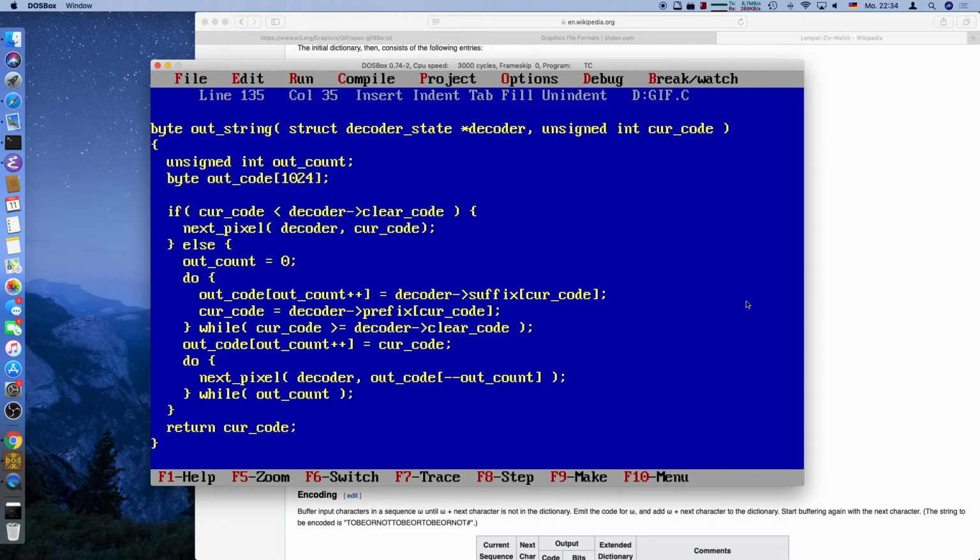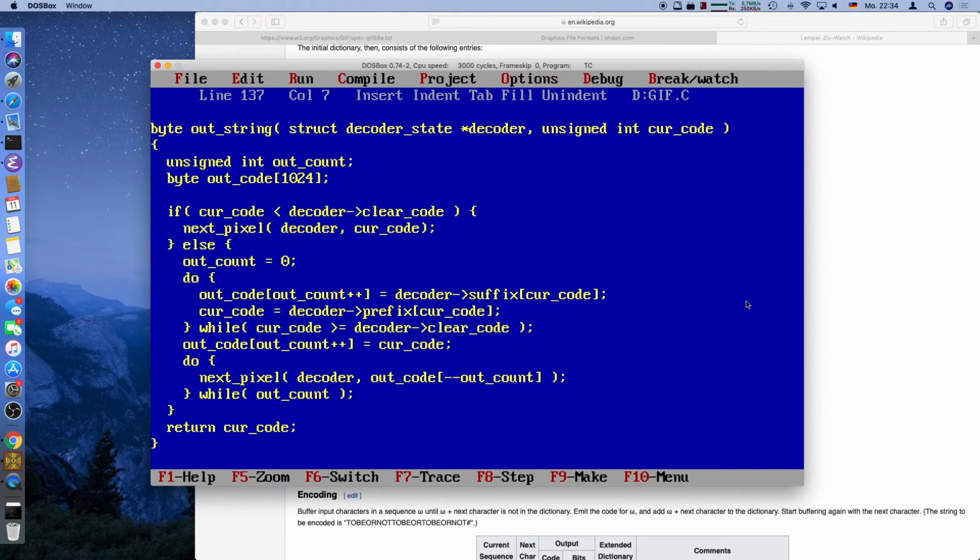So here we get the character of our current code, and here we get which code must have followed this. And this we can do until the current code reaches the clear code, because then we know we are going into the region of uncompressed codes and there's nothing left to be done here. And as a last step, we will put the last current code as well in the string.